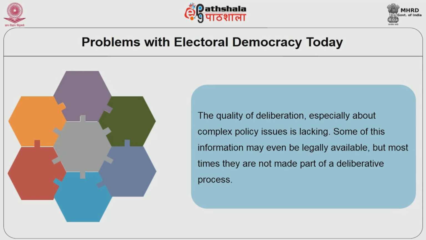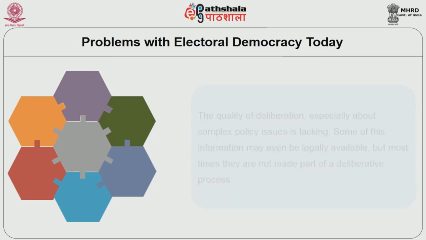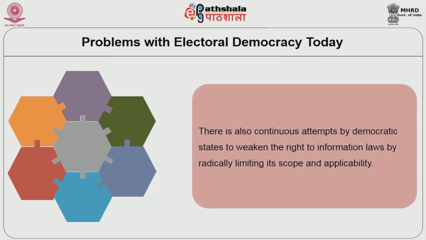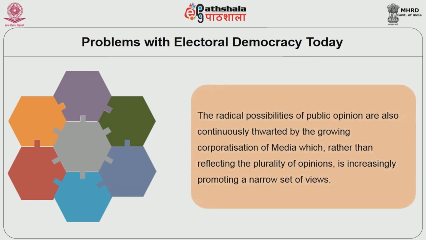Some of the information may even be legally available, but most times it is not made part of the deliberative process. There are also continuous attempts by democratic states to weaken the right to information laws by radically limiting their scope and applicability. The radical possibilities of opinion are also continuously thwarted by the growing corporatization of media, which, rather than reflecting the plurality of opinions, is increasingly promoting a narrow set of views.